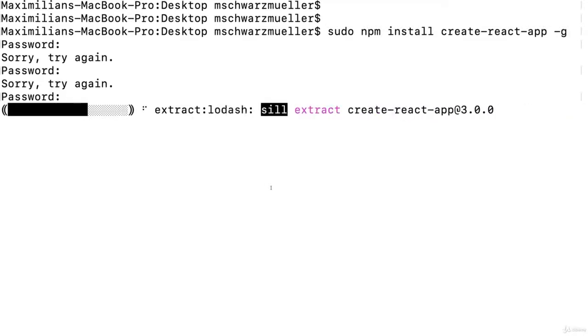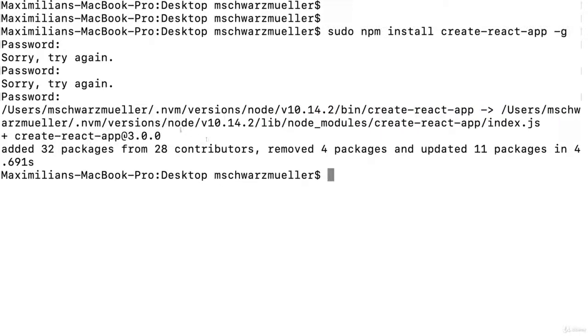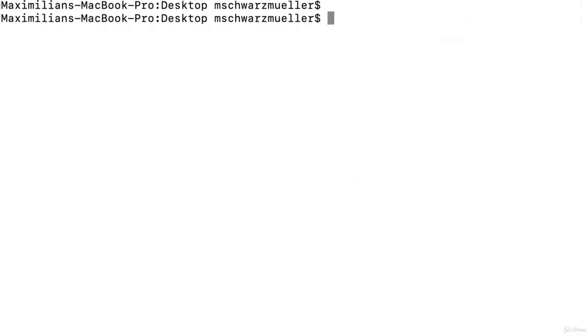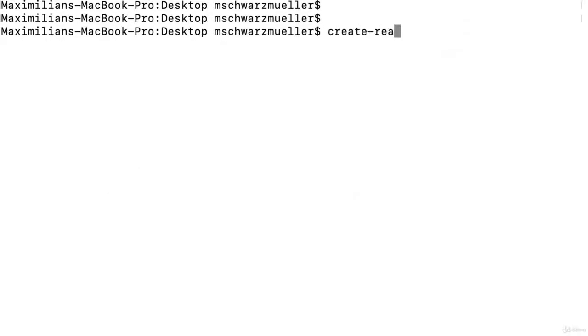Now after you did hit enter, you're probably prompted to enter your password, and you might want to enter it correctly the first time, unlike I did. But after all of that, Create React App should be installed. Now you can use that command to create a new project, and you do so by running create-react-app, and then the name of your project and of the folder into which it will be installed. Now important, before you run this command, navigate into the path on your system where you want to create that new folder. So here I'm on the desktop, but with the help of cd, you can of course navigate into a different path to store your project there.